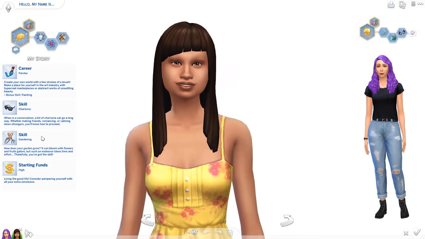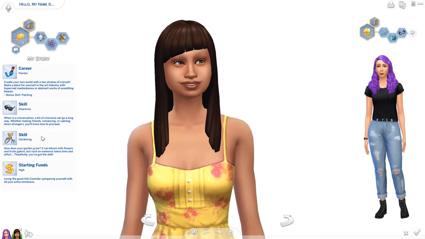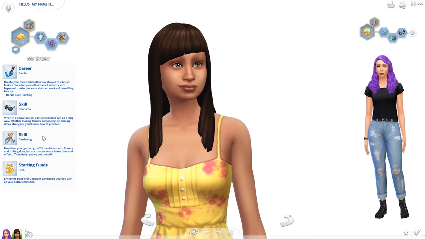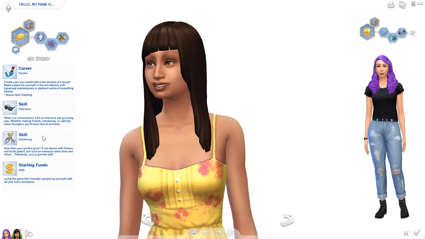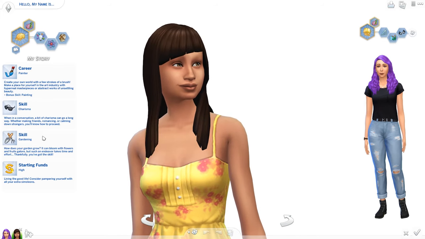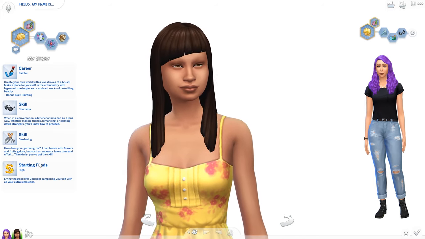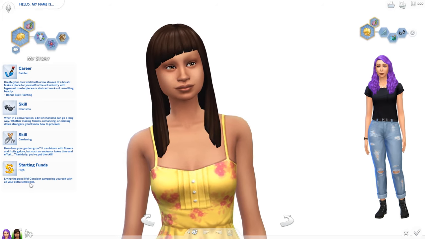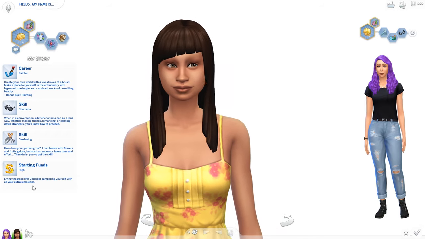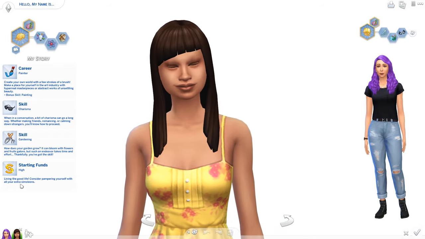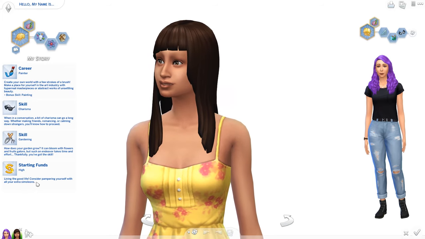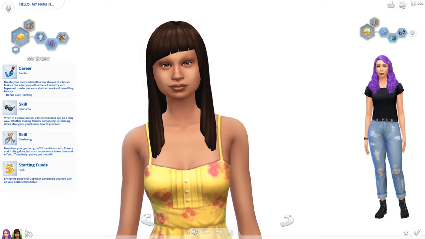Gardening skill? I like this one. I don't garden because I simply don't have a garden. But I would really love to have a garden. If I ever have a garden in my home, I will grow plants and my own food. That's something I would love to do. Starting funds high. Living the good life, consider pampering yourself with all your extra simoleons. This is not very accurate either. I'm just a student and no, I don't have a lot of money, so nope.